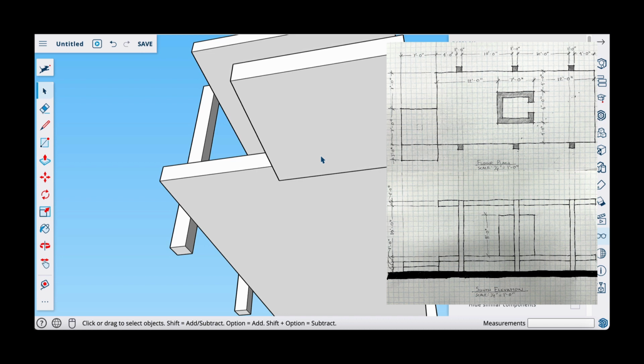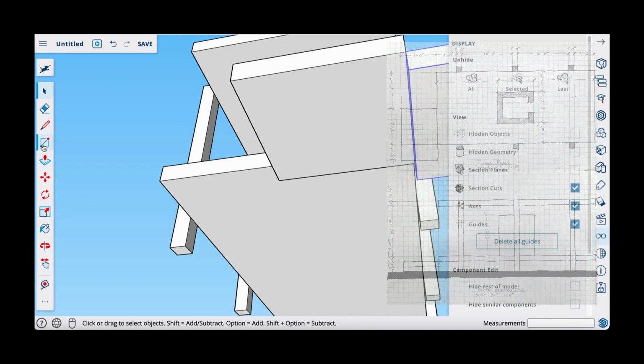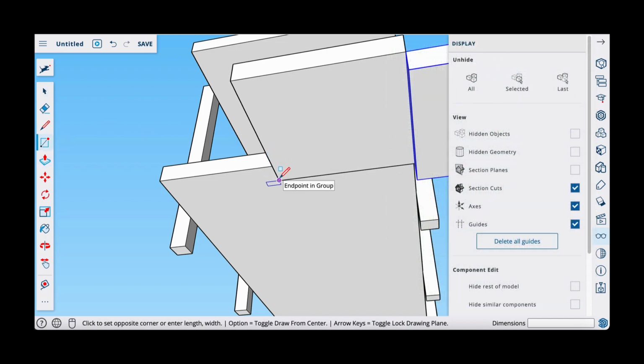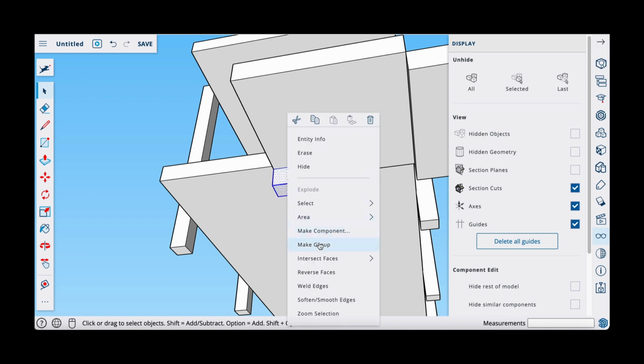And it's a 12 by 12, 12 inch by 12 inch column, and it's 12 inches high. So I'll just draw a rectangle here using that point, and I'll just type 1, 2, comma 1, 2, enter. That gives me a 12 inch by 12 inch rectangle. And I'll just pull this down by 1, 2, enter, 12 inches. And I'll use my selection tool. Spacebar is a shortcut. Triple click, right click, make group.